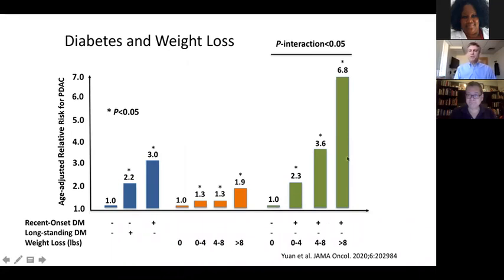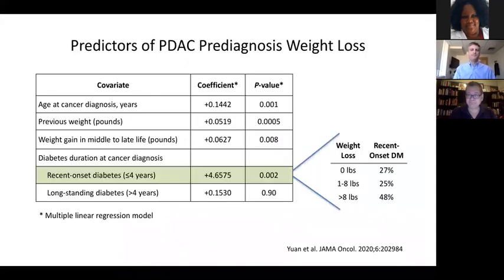And what you see is that there's a stepwise and actually quite large increase in risk if these things go together. If you have a recent onset of hyperglycemia and you're losing weight, this really amplifies your risk, and these two factors actually interact with one another. Now, one thing I would say is this risk ratio here, about 7, is about the same as having a BRCA2 germline mutation. There aren't a lot of risk factors for pancreas cancer that have high risk ratios. There are some genetic events, and this is very similar to that, in a similar range.